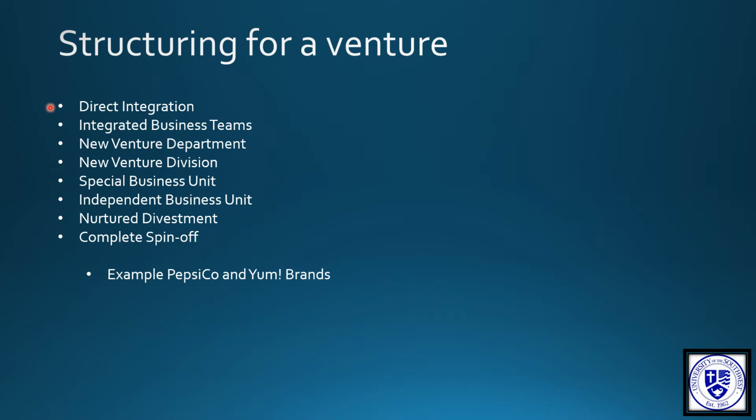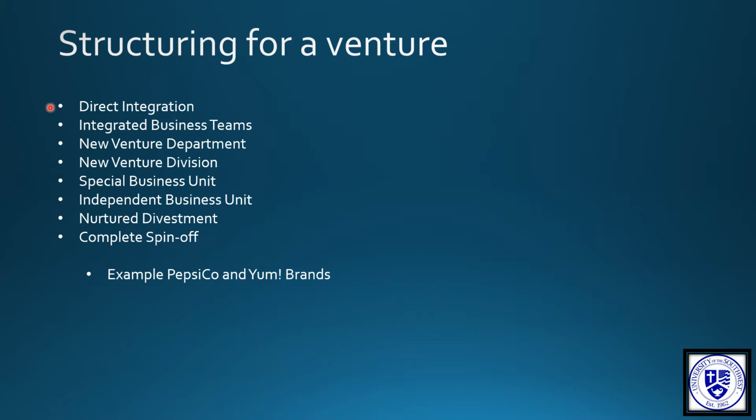I don't want to say the most controlled, but that's really what it is. It's the least autonomous. It gives the venture the least amount of independence, but it gives the organization that is paying for or setting up this venture the most control over the project, the product, the service, the venture itself. So if you're setting up a venture that is directly integrated into the business, then obviously the organization itself has the most control over it. However, on the flip side of that, the venture, the new startup, has less independence and less autonomy.